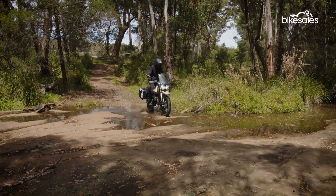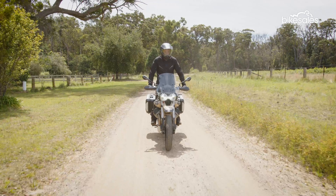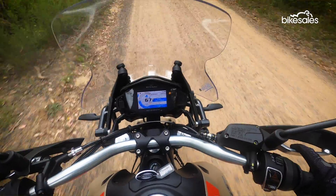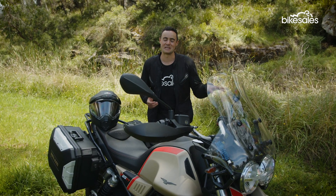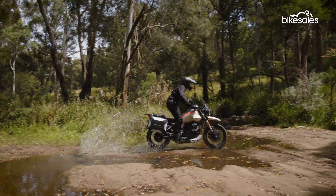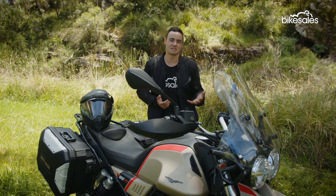That brings us to off-road. We played around a little bit today on some gravel roads — it felt really strong over corrugations, either through mid-corner or on the open road. It feels planted, and even at the crumbly shoulders of the road you're able to gauge everything that's happening. There's plenty of feeling and feedback with this bike, which is a real strong point. There is a limitation though: we took it off the beaten track a little bit more, and the suspension travel — even with 170 millimetres, particularly at the rear — you're going to notice it bottoming out at the end of its stroke. So while it can go off-road, and while it probably does more than what Moto Guzzi advertises, there is a real ceiling there.